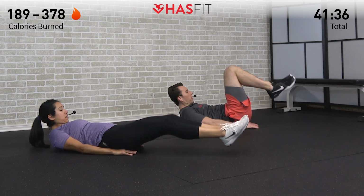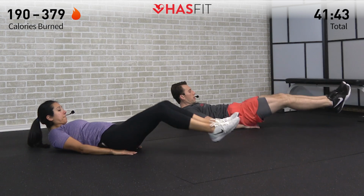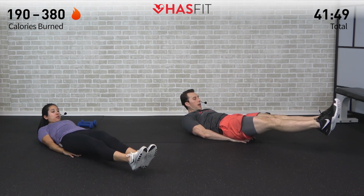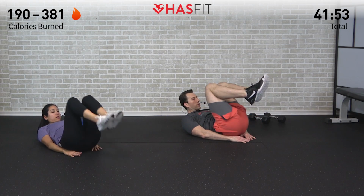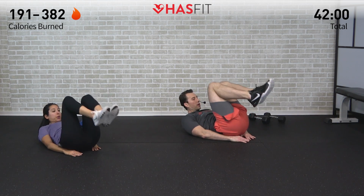Just because you start with one move doesn't mean you need to finish with it. If you need to make it easier or harder, we encourage you to do so. Just keep moving right here. You got to push yourself because nobody else can or will do it for you. Just you versus you. Playing that mental game right now. All about that mental toughness.